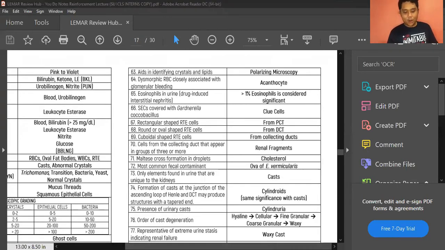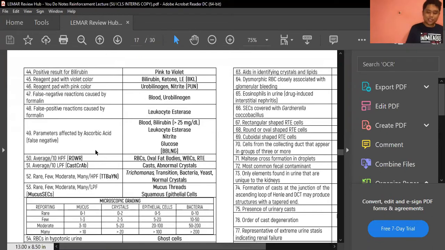Next, you have your color reactions. Ayan, of course. Kung say positive result for bilirubin, pink to violet. Take note of that. So, kinsa itong mga reagent parameters na violet ang color, you have BKL: bilirubin, ketones, and leukocyte esterase. Again, siya mnemonic, BKL. Or diba, katong i-share, bakla na gusto ang violet. Pero wala ay letter A. So, BKL, na gusto ang violet, you have bilirubin, ketones, and LE.